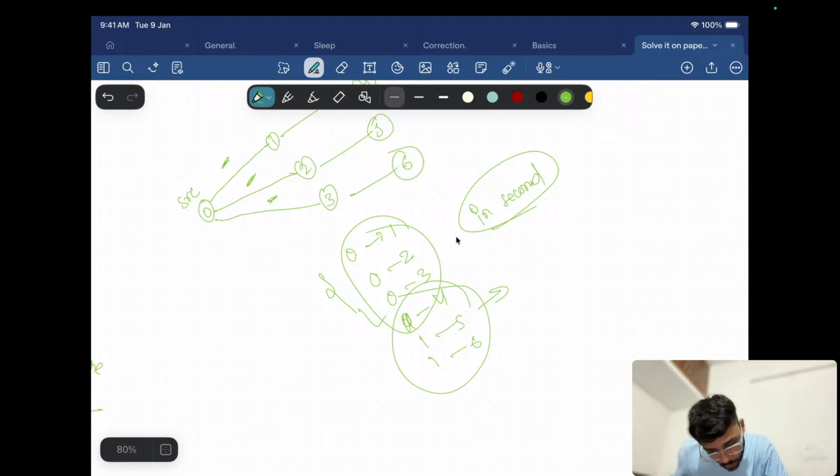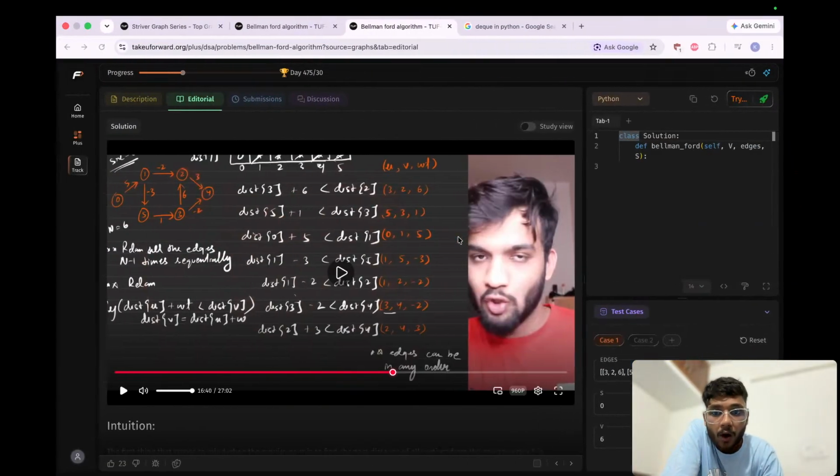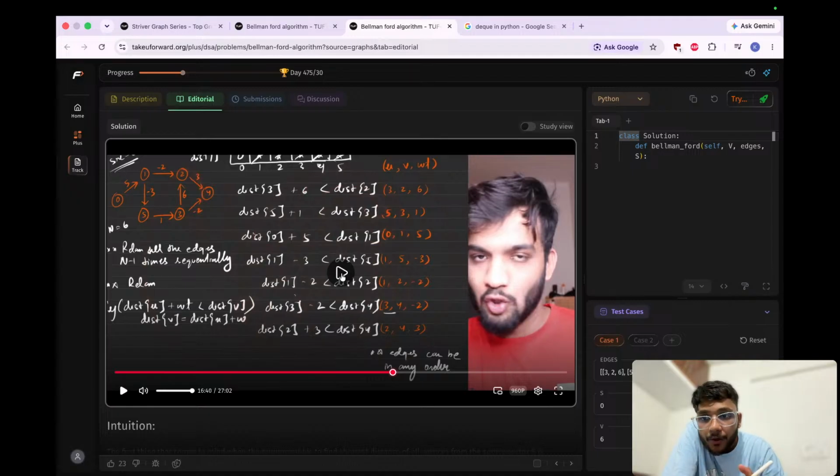Might be like here you got some distance, and after that you got some distance from here, or maybe for 0 to 1 you will get one distance in each iteration. And in the next iteration, no, I need to watch the video.